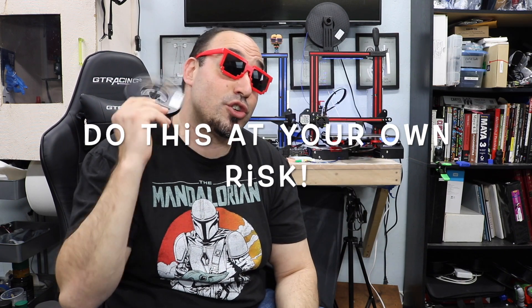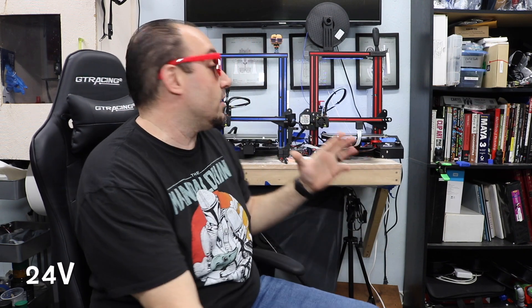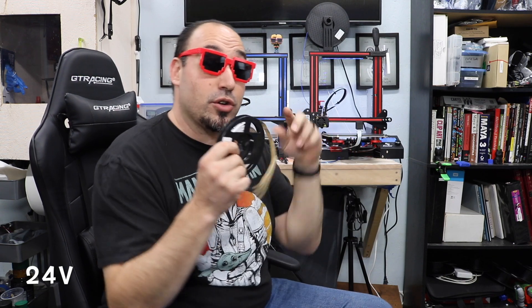This is a disclosure: I'm not responsible for your safety nor your equipment, so if you're doing this, you're doing this at your own risk. I've had this set up for about a month now and haven't had a problem. The Ender 3 is actually a 24 volt system and these strips are only 12 volt. I'm going to show you a trick to make these work at 24 volts without a voltage regulator, though if you want to go the voltage regulator route, you could wire it that way too.